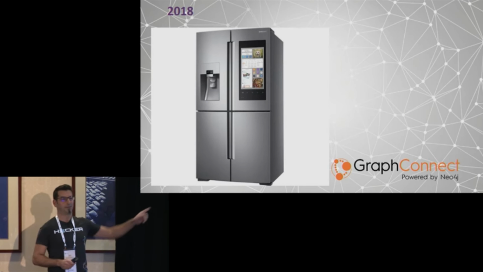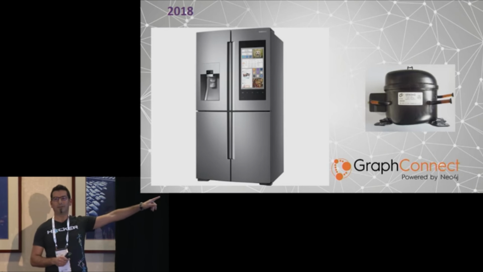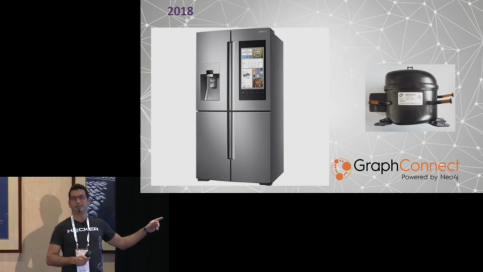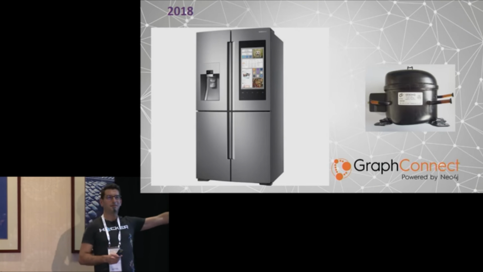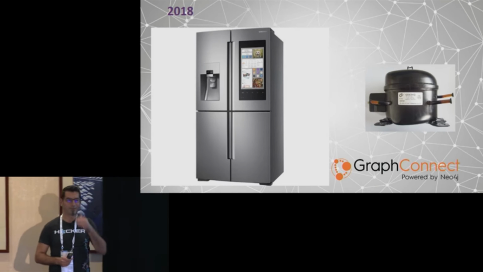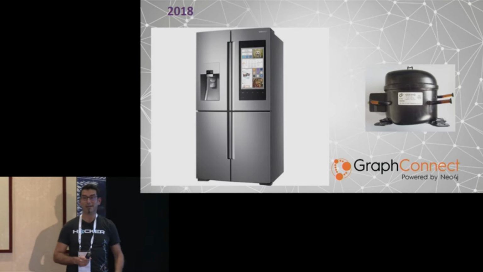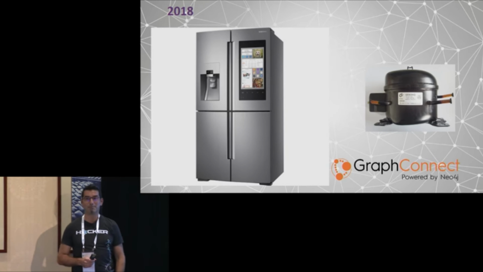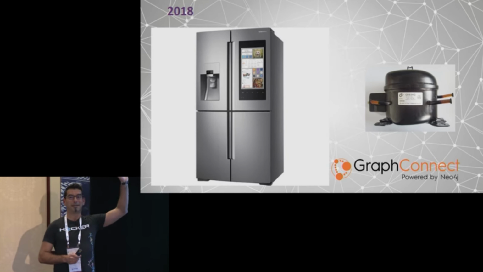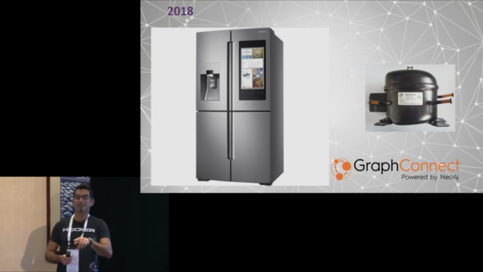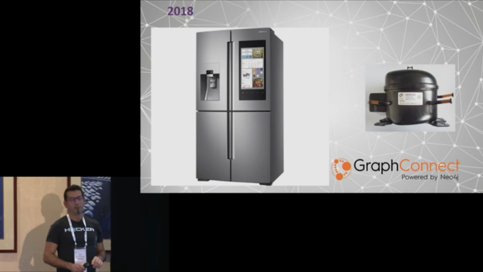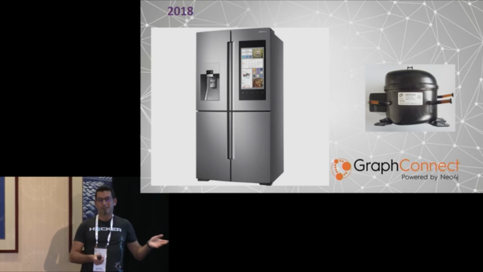Nowadays, smart fridge. Does it have an identity? Yeah. How about this? What is this? Anybody? That's the condenser that lives in the fridge. It's the thing that cools your food, right? Does this have an identity? Anybody? Good one, good one. Well, the right answer is, it depends.